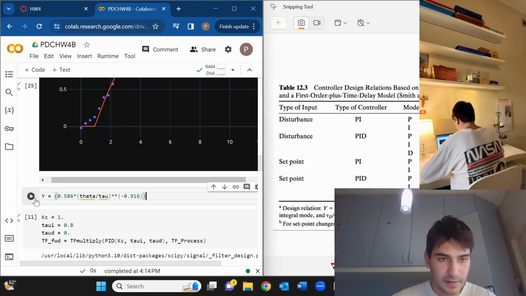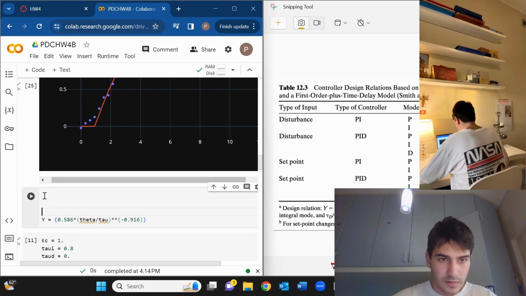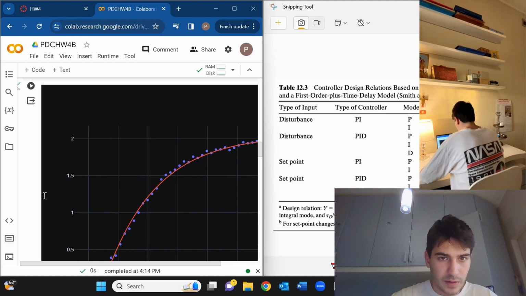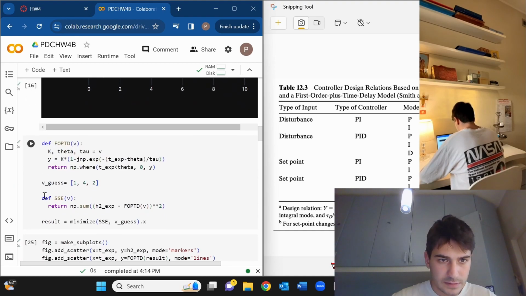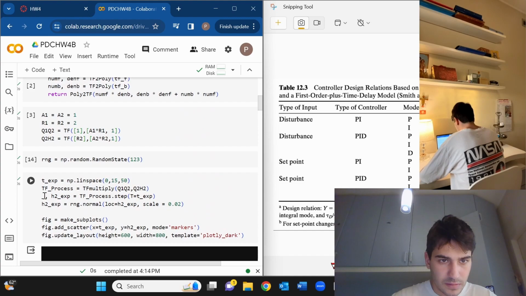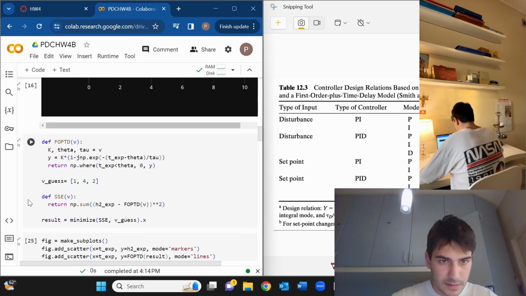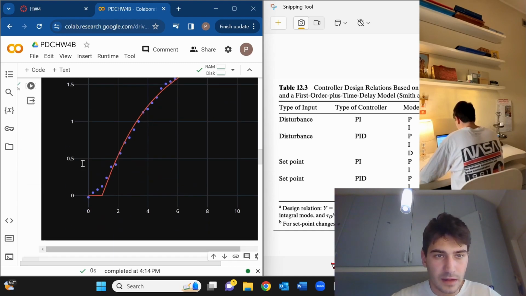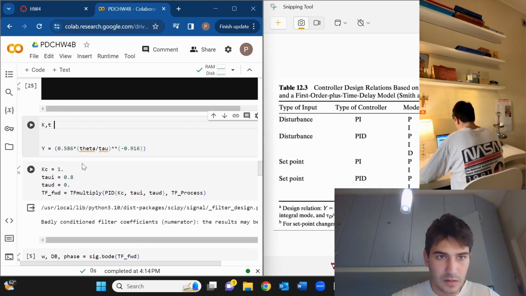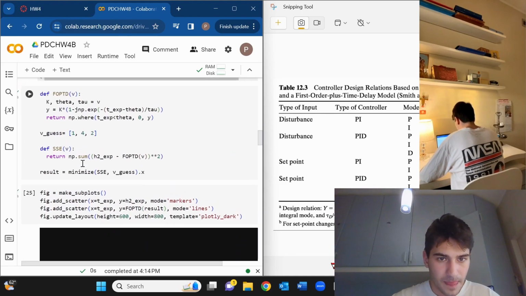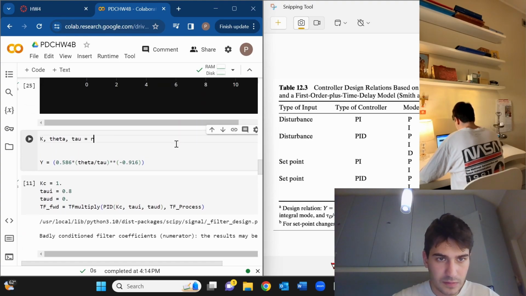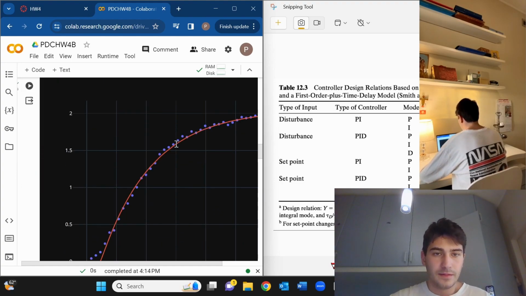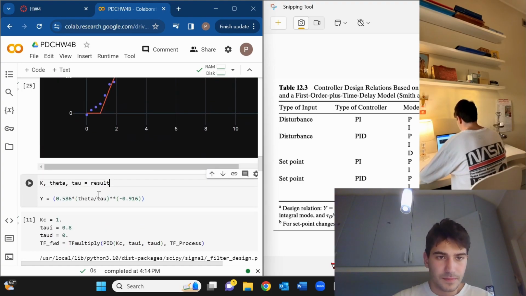And then I think I have to unpack these values as well. So what do we have? Our k, it's getting a little confusing. K, theta, and tau should just be our result, I believe. Yes. Okay.